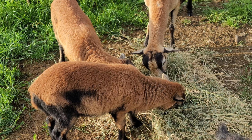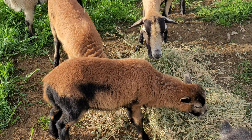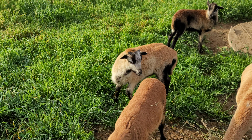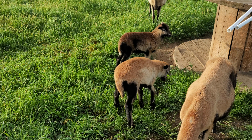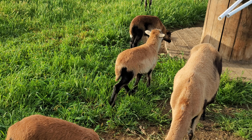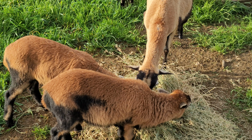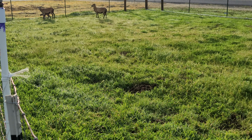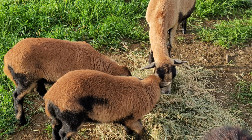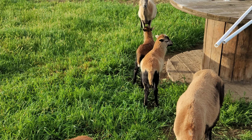Wow. Well, you could definitely tell that these guys right here, they don't have any horns or anything. So these are our ewes, and that's our ram. That's crazy. I always thought that was the ram. I must have looked at him wrong when I sexed them. Boy, does he look good though. All right. Well, he's gonna be dinner, unfortunately, because he's related to all these guys. Not to them over there, but I don't want to worry about genetics when I'm breeding. So I'm just gonna have one ram and all the ewes later.